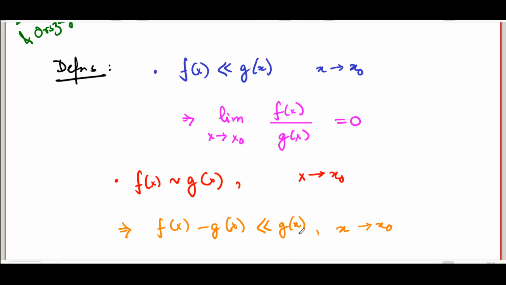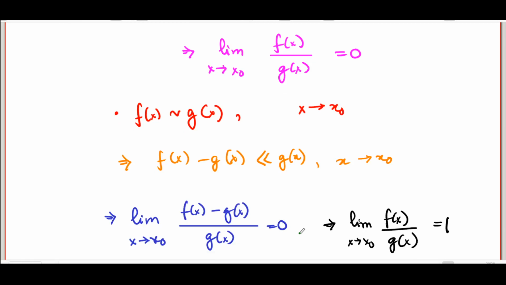Asymptotic essentially means the difference is not necessarily 0, but is negligible compared to their size. If you look at e to the x plus x and e to the x, you can easily see that the difference x does not vanish as x goes to infinity. In fact, it blows up as x goes to infinity, but is actually negligible compared to e to the x, which is why the two functions are actually asymptotic to each other.